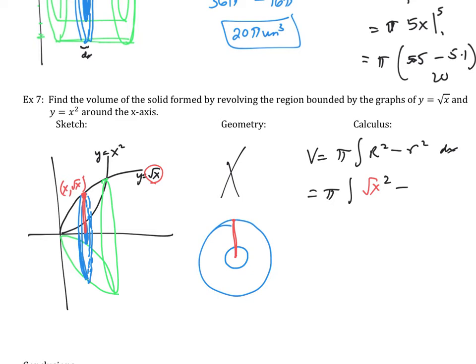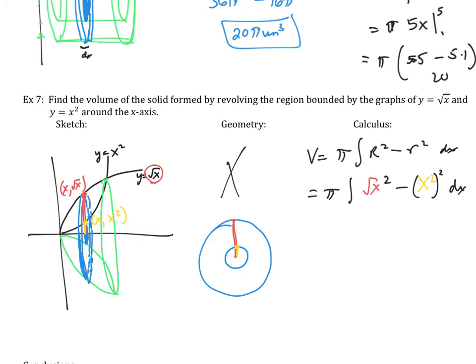And then my inner radius is up to this point. So that's just this part here. And that is up to my other curve, which is my y equals x squared curve. So we could think of that point as x comma x squared, any point on that y equals x squared curve. So the height there is x squared. And then, of course, like I said, I'm squaring that.